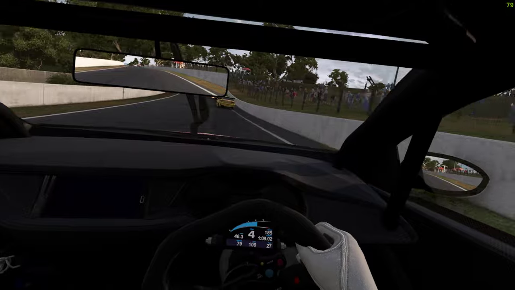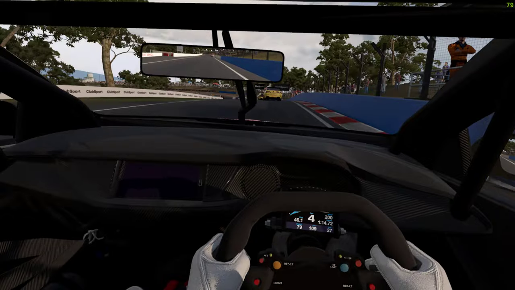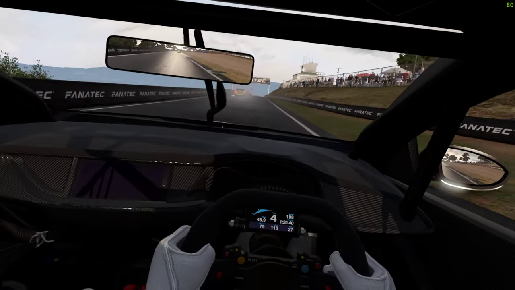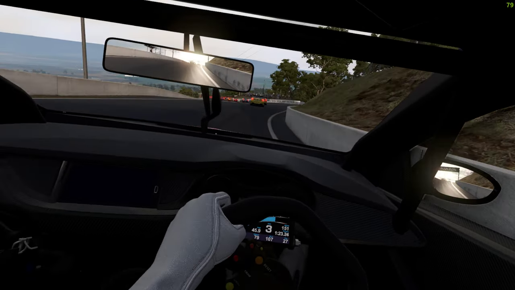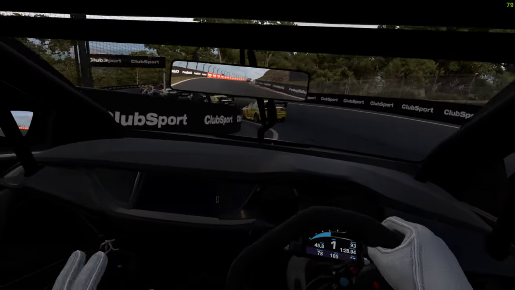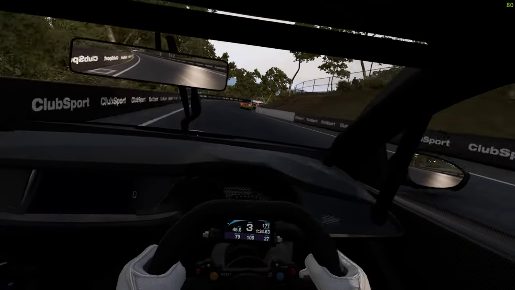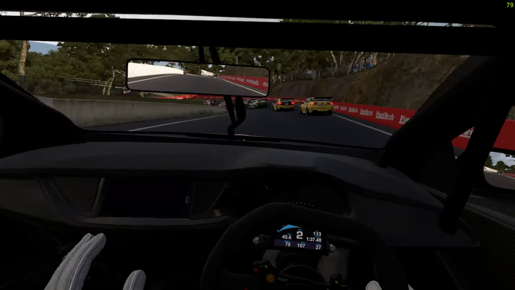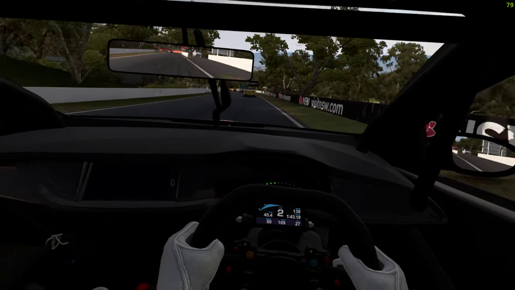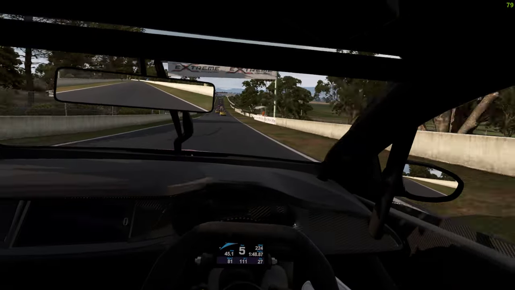So, as you saw, we've got full damage on and we've got no assists. We're not running factory assists. So there's no ABS, no traction control. No air conditioning. Nothing. Not even got the radio on. Hoon it down the hill. Time to make up. So the mighty V8 punches its way down the hill.